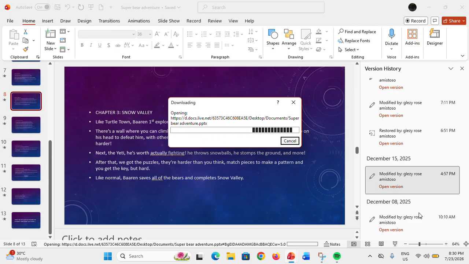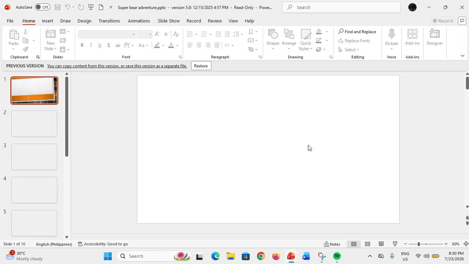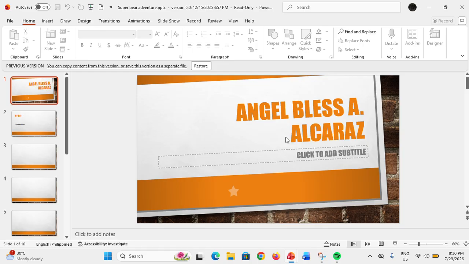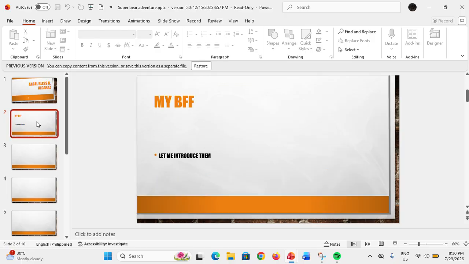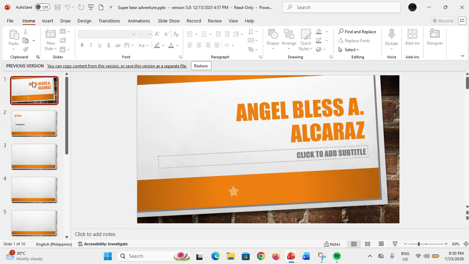Let's just go to this. Oh, this one, December 8th, was the first version I've ever uploaded, which was the prototype that you saw. So I'm going to load this. Still opening this, since this was from last year. Okay, finally loaded. As you can see, it looked nothing like it did. It was about my cousin, as you can see by her name here. Yes, that's a her.